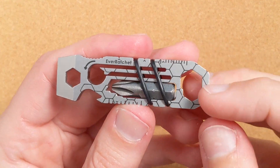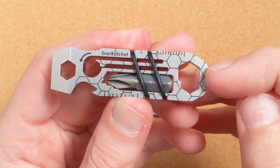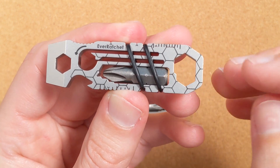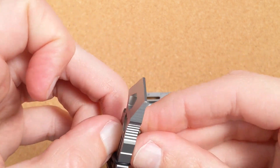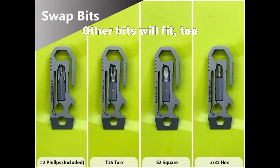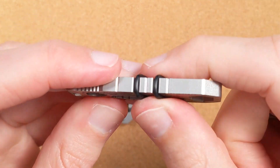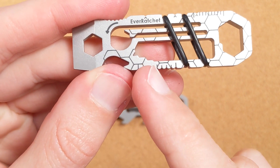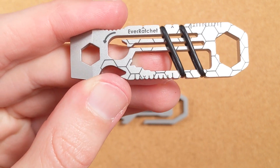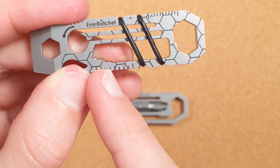Let's start with one of the obvious ones — there are these hex wrenches over here. This top one will work for both a 5/16-inch and 8mm hex, which are about the exact same size. Below we have a 7mm. If we pop out this number-two Phillips head screwdriver bit, which is being held in place by these O-rings — and by the way, if you buy this version, it does come with extra O-rings — over here you'll see another one of these cascading hex slots. This one fits a 3/16-inch and 5mm, and this one fits a 6mm.